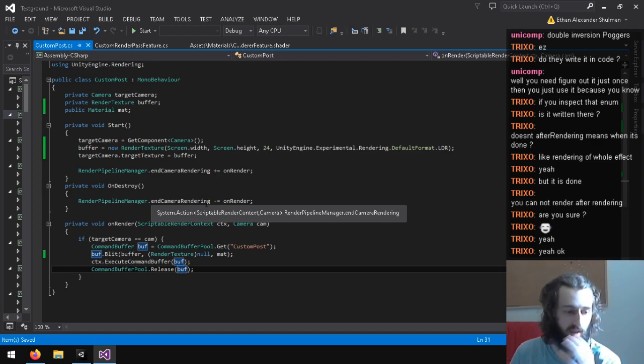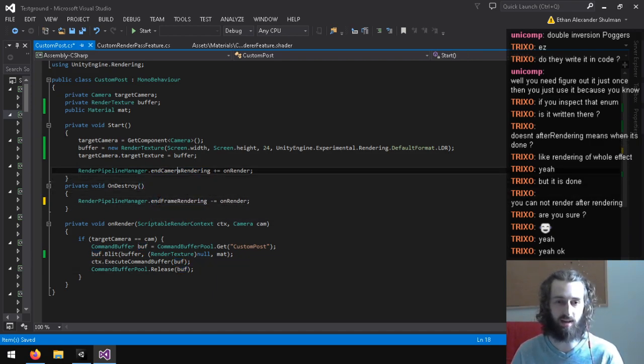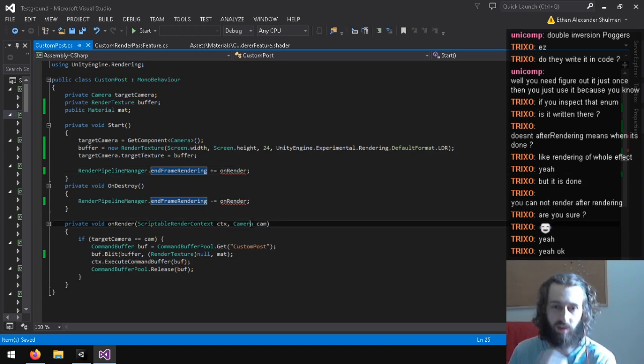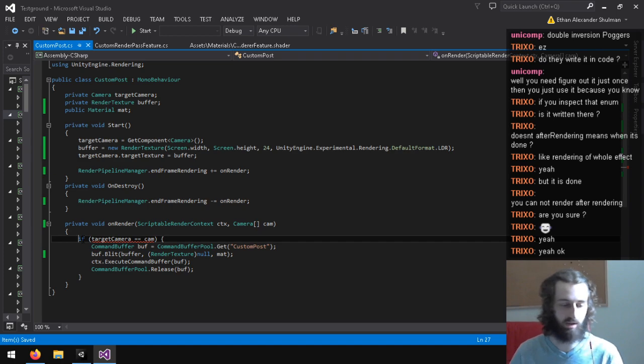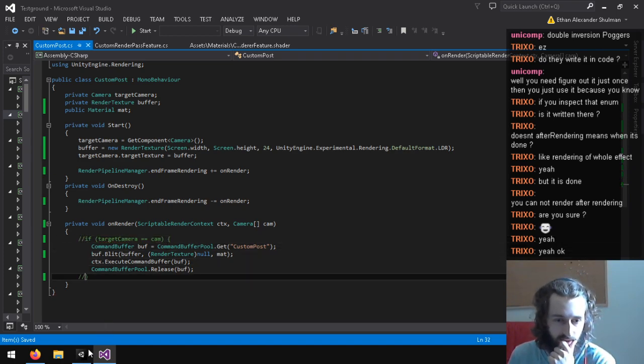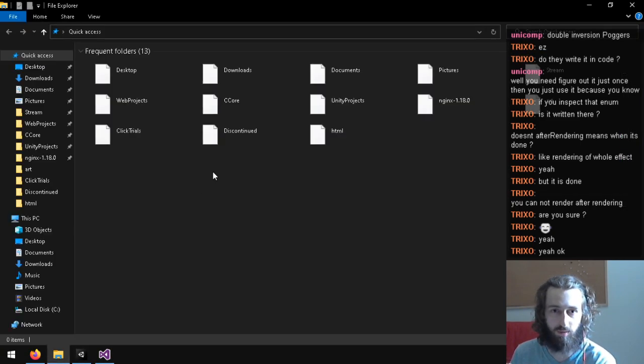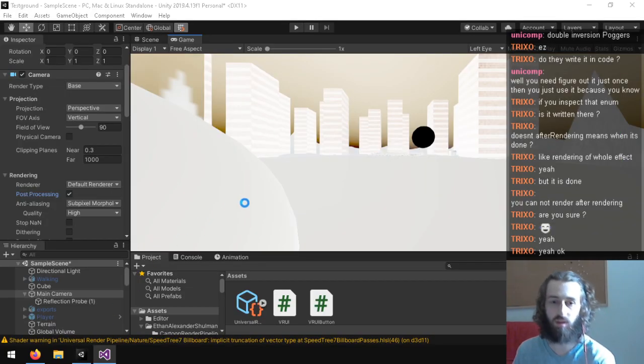And then the other crazy thing is that this system, which is technically easier to use and sort of works in a way, actually throws errors in the console when you use it, even though it works. So this is way less code, and actually more efficient because it doesn't use the extra blit that Unity's internal post-processing is doing.